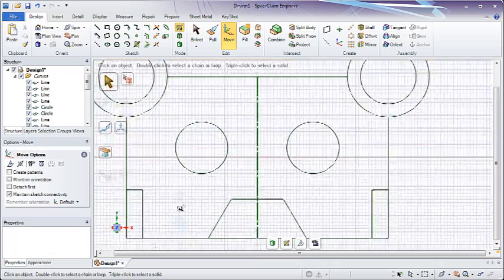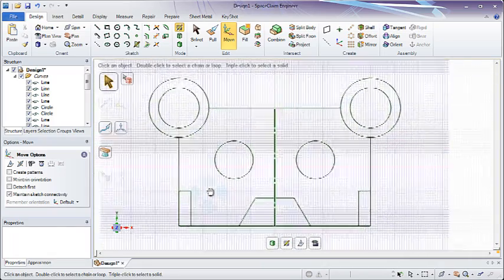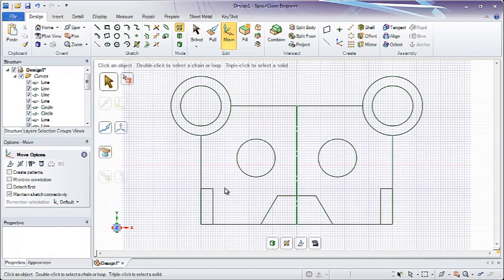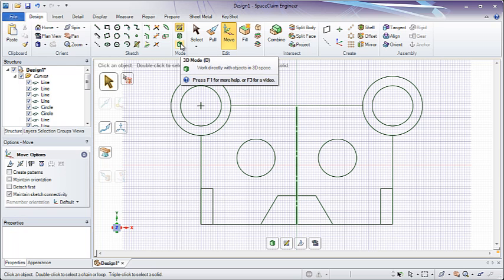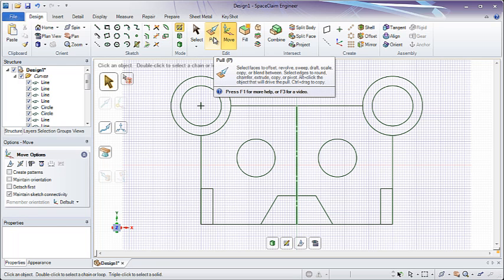So we've looked at creating a sketch, we've looked at modifying a sketch, but now let's look at a few more things. What I want to look at is how to go from sketching to 3D. And there's two main ways to do this. They'll be using the 3D button inside the mode group to switch from our sketch mode to a 3D mode, or Pull will automatically take us there.